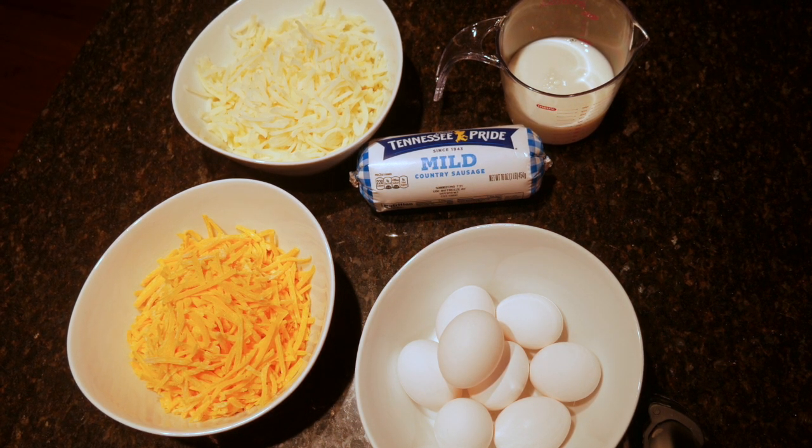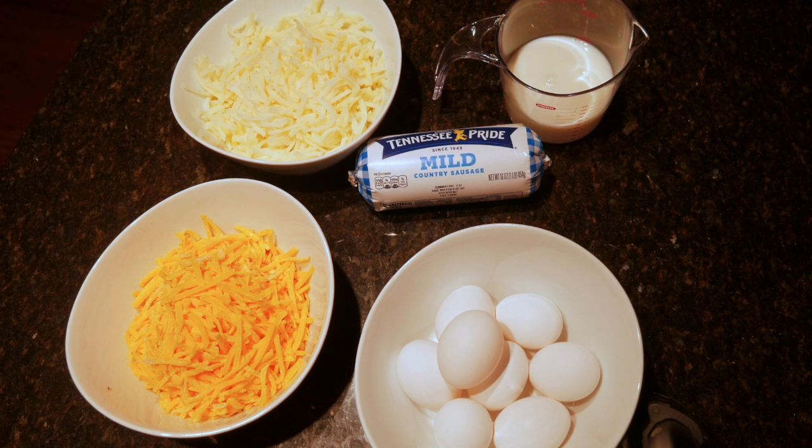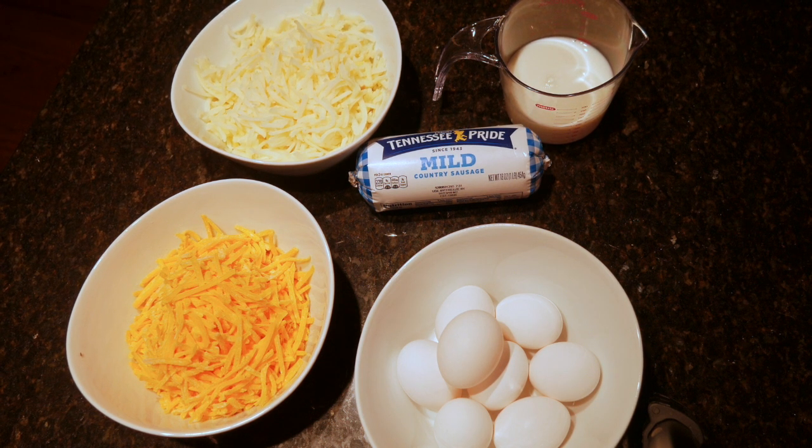Today I have the best Christmas morning breakfast casserole ever, and it is so easy, you guys, and you can prepare it the night before. Yes, friends, you can prepare it the night before. So once Santa comes and delivers all the gifts, all you have to do is pop it in the oven and warm it up, and you are ready to go, okay?